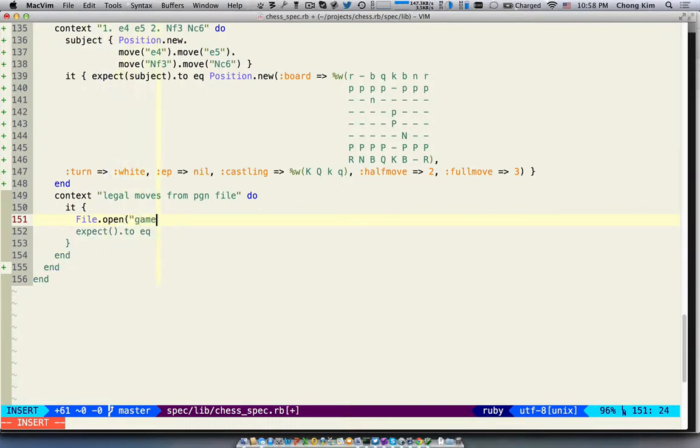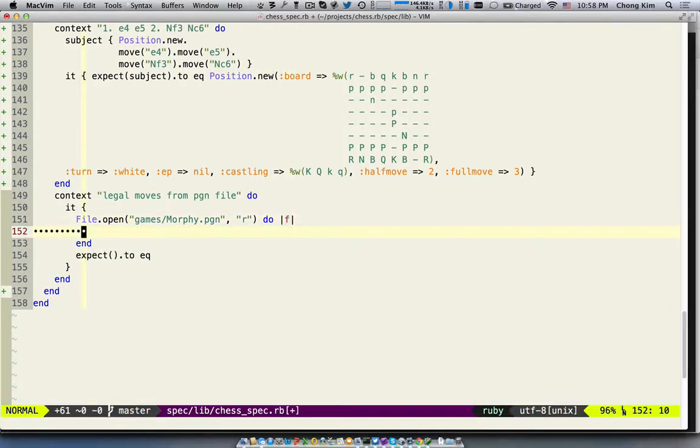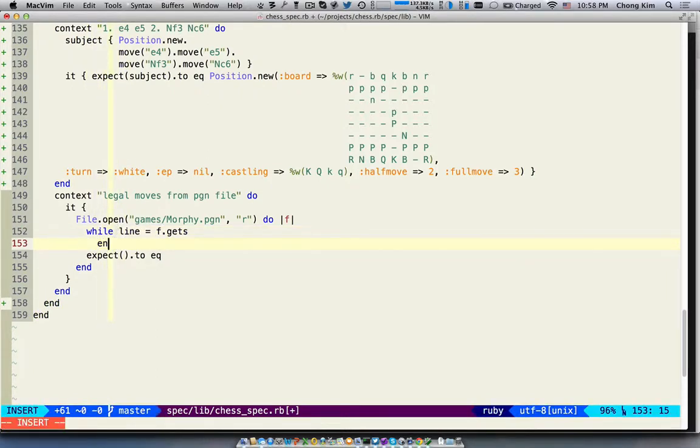We open up games, morphe.pgn, in read-only mode. Do, it's an F, and inside we read it. So this gets a line while we keep getting a line. Okay, so we have a line right now.